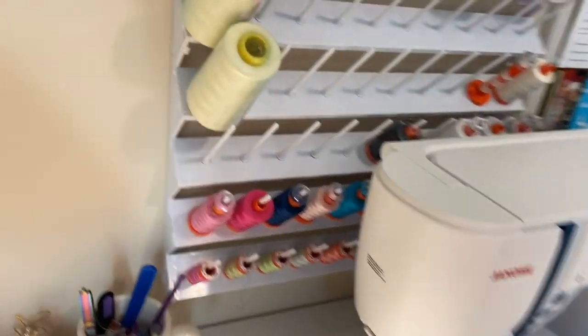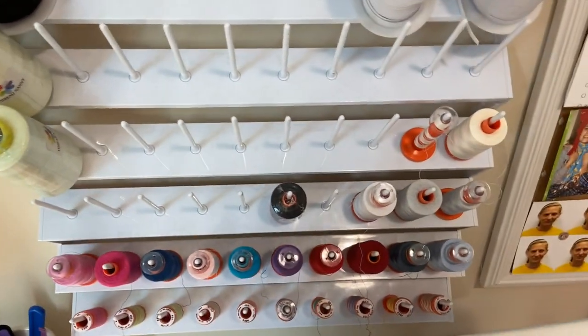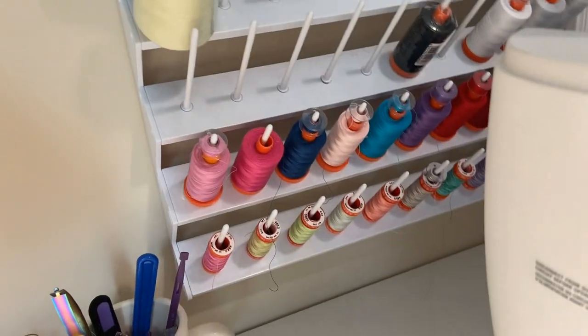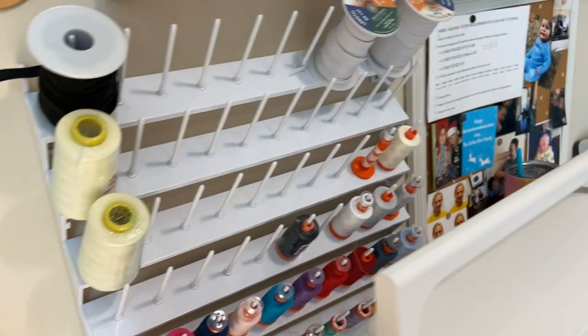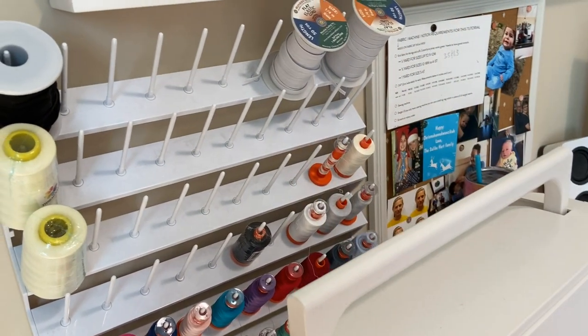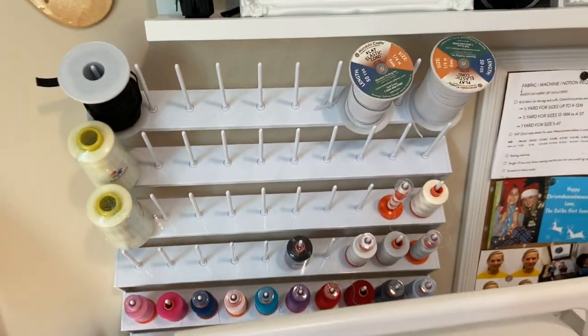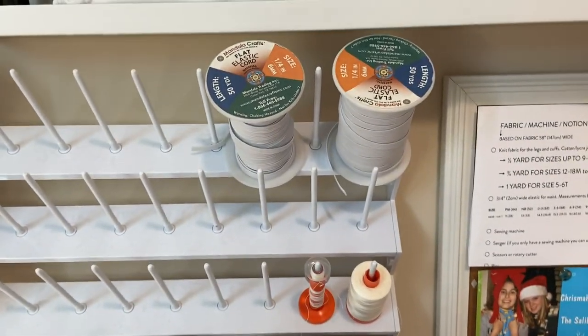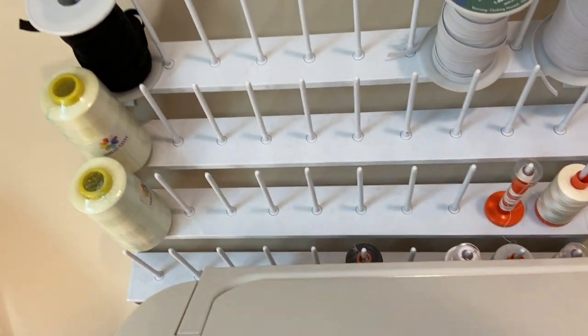I have all my bobbins in the back here so that I can easily reach them when I'm sewing. And I love this. I got this thing on Amazon, and let me tell you, it was a pain in the butt to put all these things together because you had to snap all this together. I think I even cut myself doing it, but it was totally worth it because I freaking love my bobbin holder. I've got elastic up here that I use when I'm sewing, extra serger thread. So yeah, it holds everything. It's amazing. So let me scoot that back.